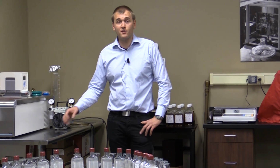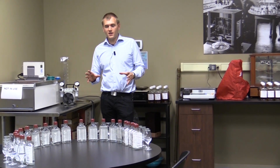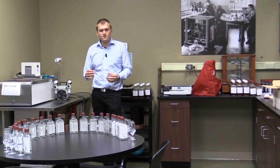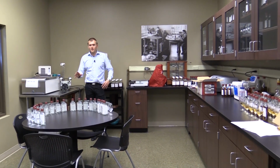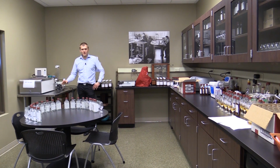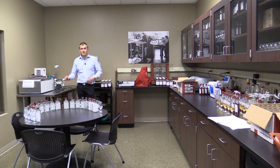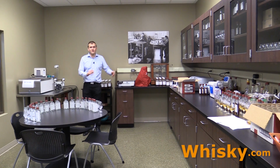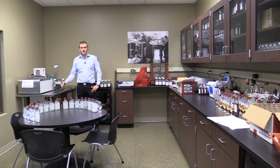Here I'm in the sensory lab, and these different bottles are taken directly from the still. So this is the white dog, and what Wild Turkey does is they sample the white dog. They nose it, they taste it and rate it, and then they connect this sample with the different barrels, so they always know what is inside the barrel and how they sampled it before they put it in the barrel and how it works afterwards. So this is actually getting more knowledge and improving the product.